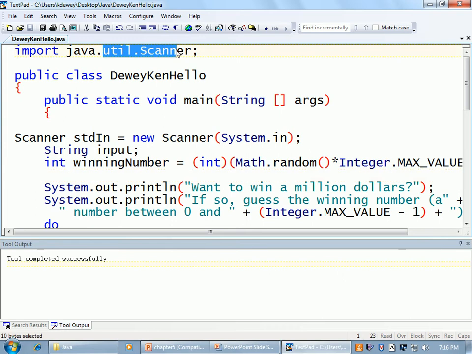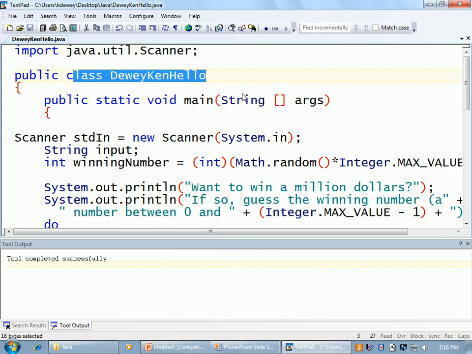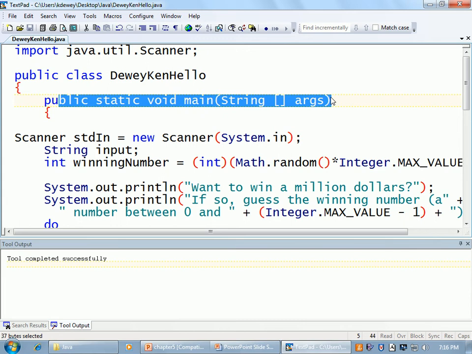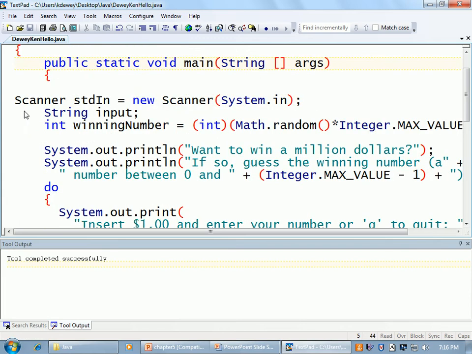All right, starting at the top, y'all know what the Scanner class does? Allows us to get input. Then we have our class name. And I'm using the same file over and over and over. You can call it whatever you need to. Public static void main String args. That's required every time. And this allows us to get input. Boy, this should all be indented more, but I don't want to go off the screen.